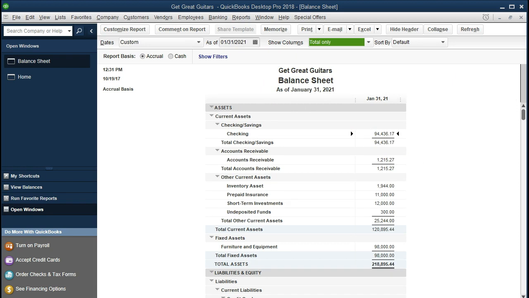Now, we're going to compare this number in our books to the bank statement. So what we're going to have, of course, is a bank statement by the end of the month. And you would think that if everything was done well, the number on the bank statement would equal $94,436.17, and everything would be great. And we would have a verification from the bank that that number is indeed the correct number as of January 31st. However, it's never going to be the case where that number is the same unless we have very few transactions, because there's always going to be some timing differences.